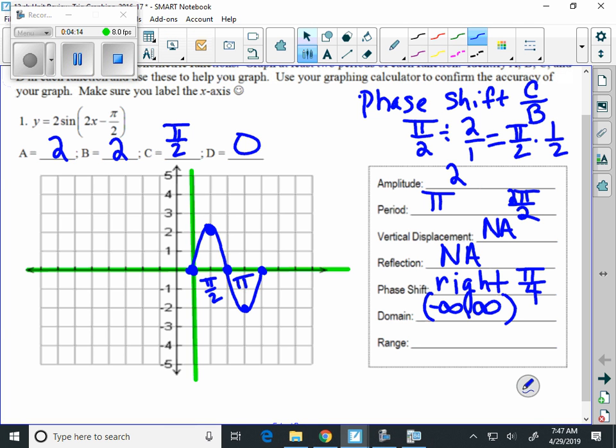And then we can put in the rest of them. Honestly, what I like to do when we check on the calculator, and I won't check all of them on the calculator, but I like to look at this graph on the calculator from the perspective of from 0 over. Just one period or so when we do this.